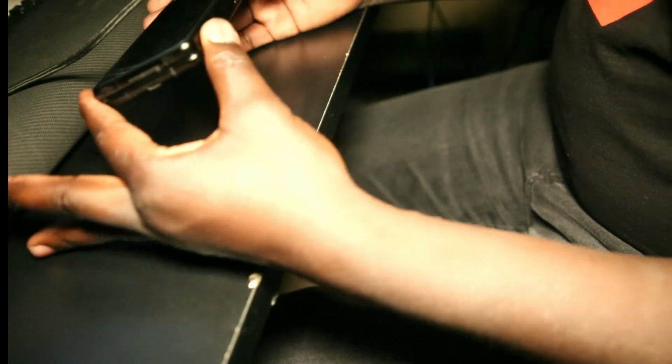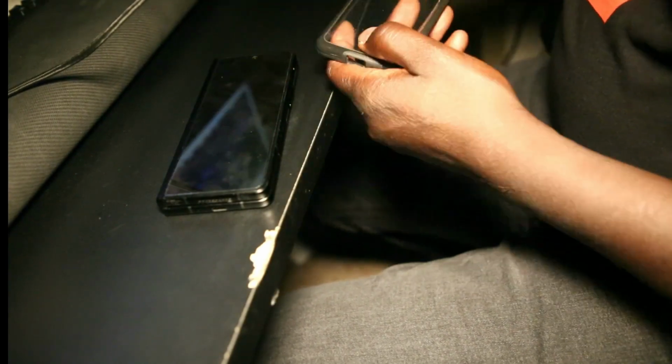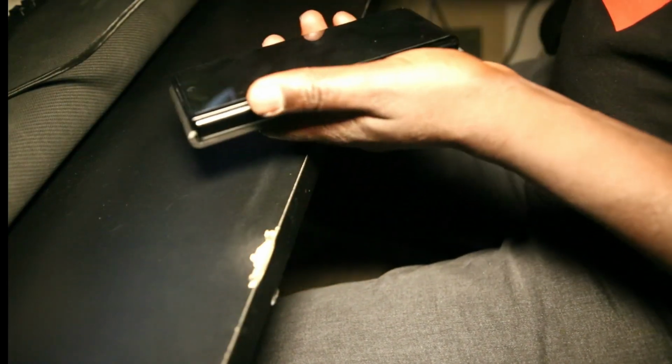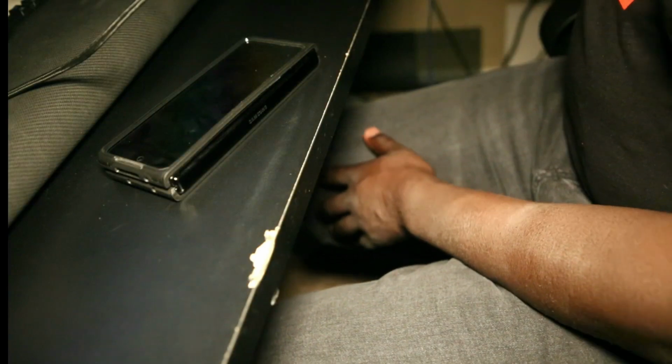I think most people that complain about the Fold is kind of like the bulkiness of the phone, especially when you put a case on it. I have this OtterBox case, and it's pretty thick, I'll be honest. But anyway, let's go ahead and put out a comparison, because they actually have a little booth over there at Best Buy, and you can check out the Fold 6. You can play with it.